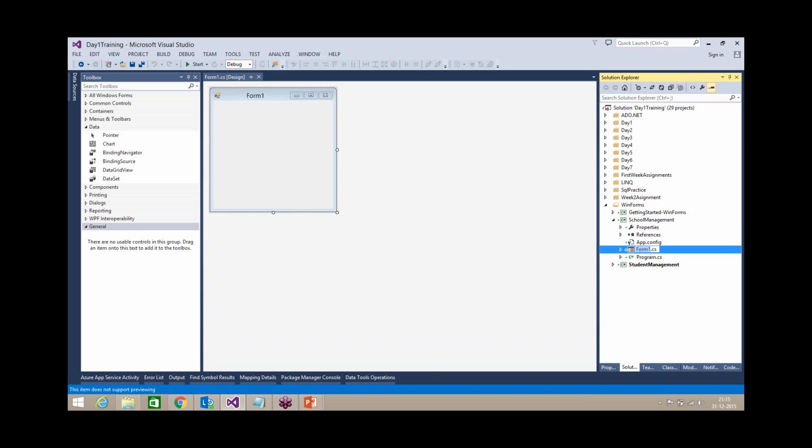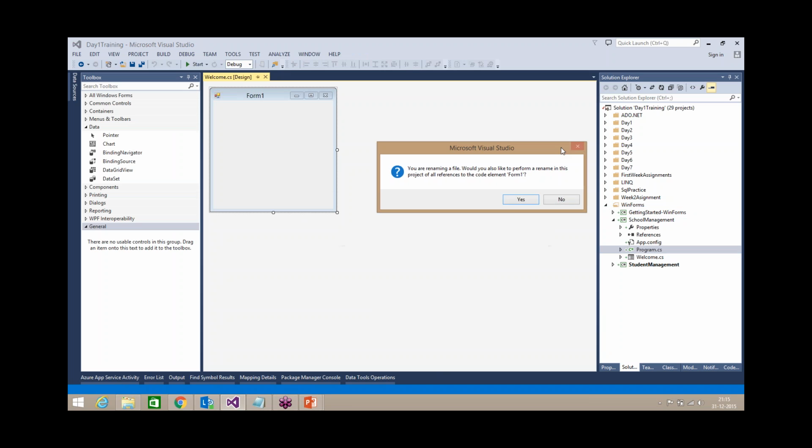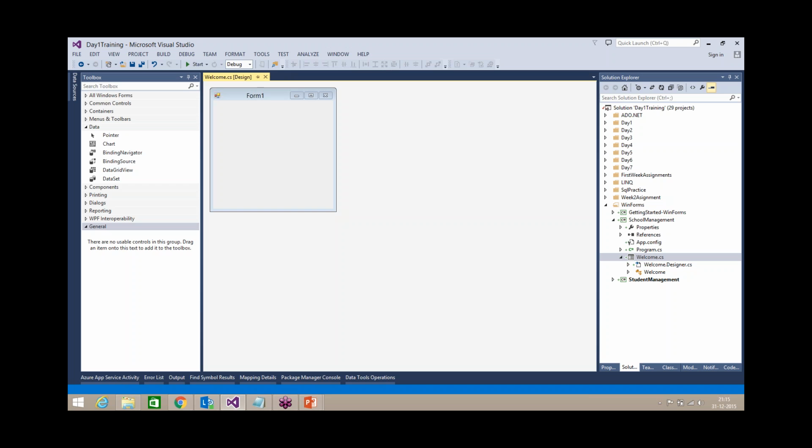School management, and then welcome as my screen. Here I will also define how to navigate between screens. I will tell you guys. So this is my welcome screen. Here it is asking to change the names and everything. That's okay, fine.